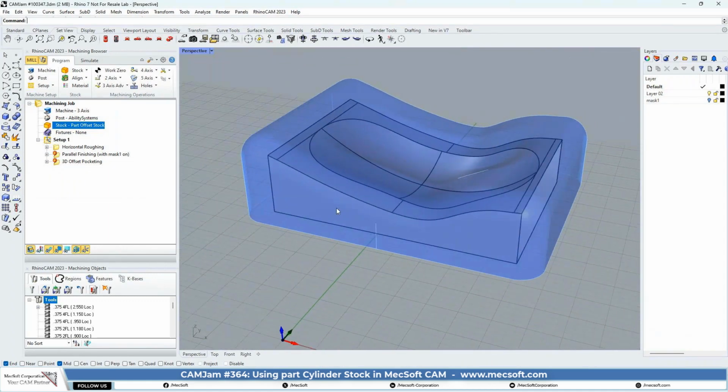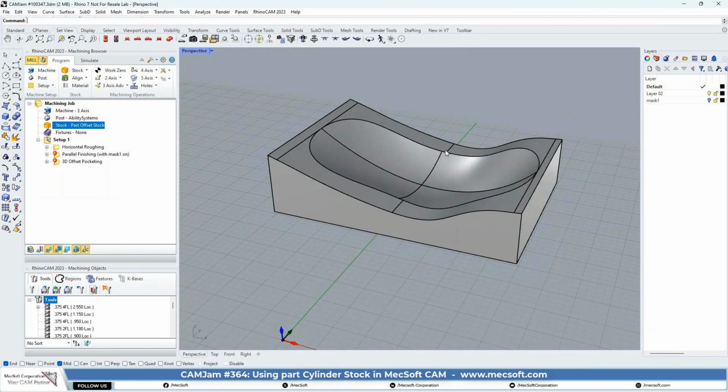Now, again, this is useful if you're machining a casting. Okay, let's say that you have a part and the actual part is the machined version of the part. In other words, you're not looking at the casting, but you know the casting has like a wall thickness of maybe 20 thousandths or maybe 50 thousandths.